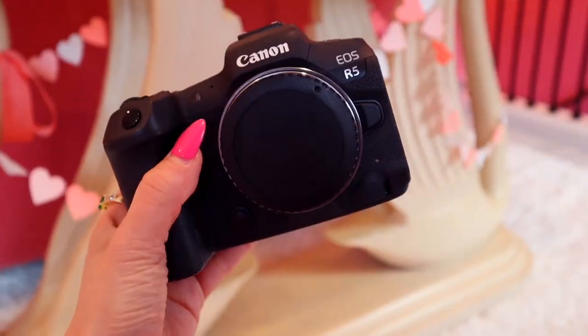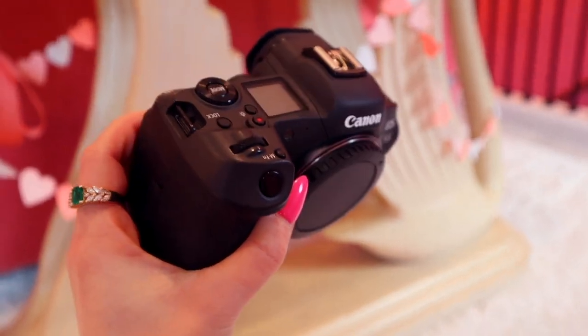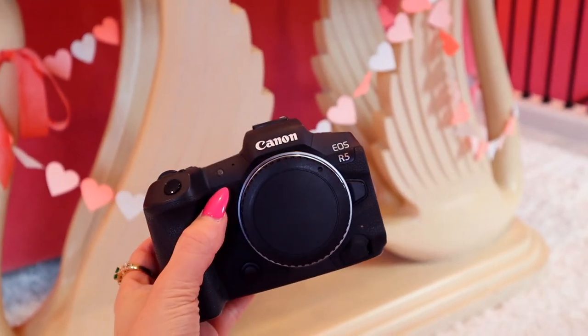Overall the R5 was such a smooth experience — it saved me so much time editing, especially doing these photoshoot trips with nine sessions back to back. I actually adjusted my turnaround time to two weeks; I delivered in about a week, whereas before I was giving 48 to 72 hours max. That just wasn't sustainable, but with the R5 I was able to deliver in about a week to a week and a half, though I still put two weeks in the contract.